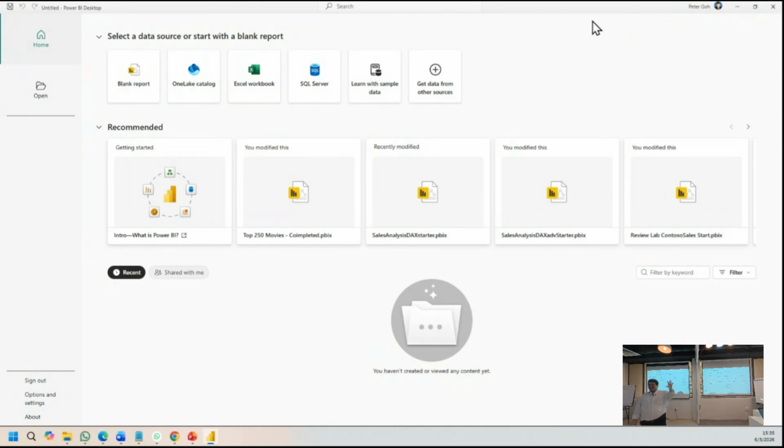Right. So now, what is the common thing about all of these five Power series? We call it the Power Automate series. What is the common thing about all of this? They all don't contain data. None of them have data. So where is your data coming from? An external source. Yes, all from external sources.